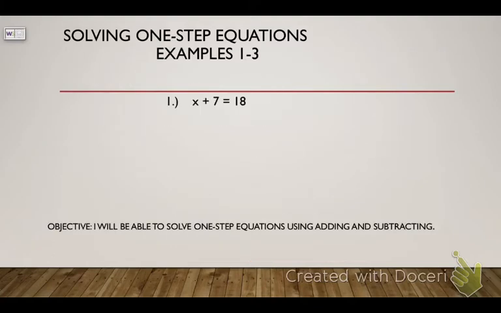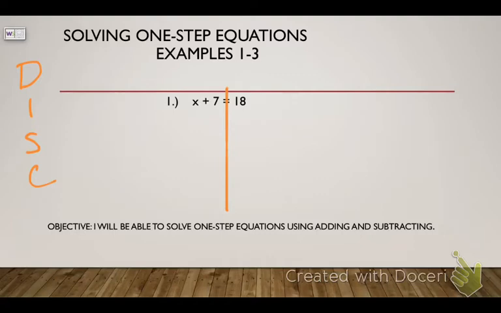So I'm going to teach you a method that we've used in the past couple of years. It's called DISC. D-I-S-C. And what that means is this: the very first thing you're going to do is draw a line straight down. You got to do that every single time. You're balancing and separating both sides of an equation from each other.